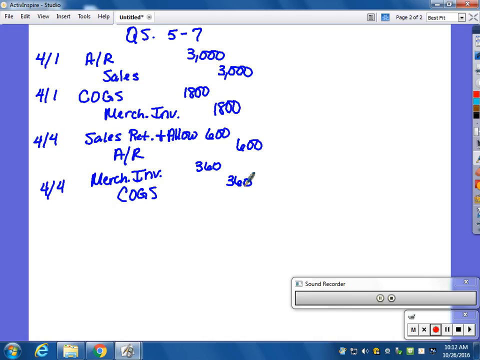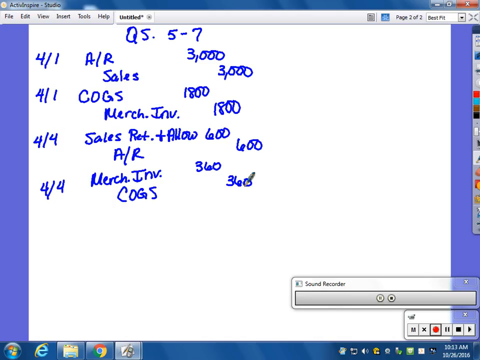The way it works is that when you give them an allowance or a credit, it's based off of what they actually paid for the items. And when we put it back in our inventory, we base it off of what we actually paid for it. They didn't break it down by units this time. Normally they would tell you you paid $10 for it and you sold it for $14. They didn't do it that way. They just gave you a blank amount to put up there.